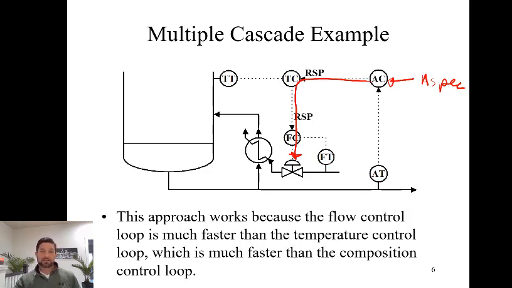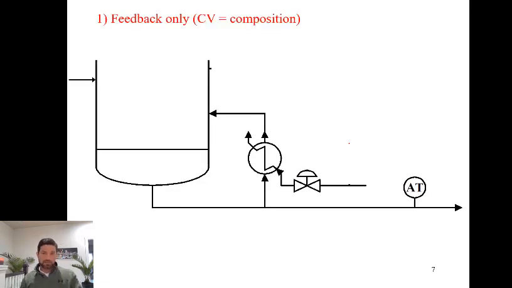But we know that the flow of steam can be affected by the pressure of the steam, and we know that the pressure of steam is going to affect the temperature of the column, and the temperature of the column is going to affect the ratio. So it's going to affect the composition of the system. Okay, so instead of spending too much time on this slide, let's walk through how this might work. If we want to draw the system in general, we care about the composition of the bottom stream. Our manipulative variable is the flow of steam to the reboiler.